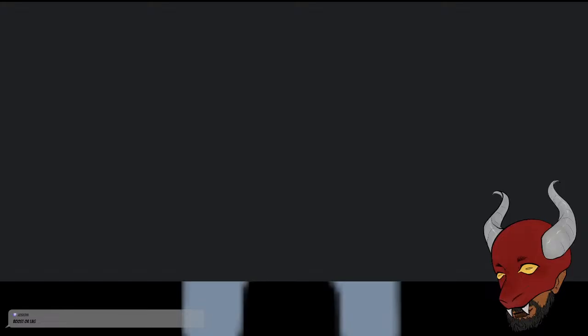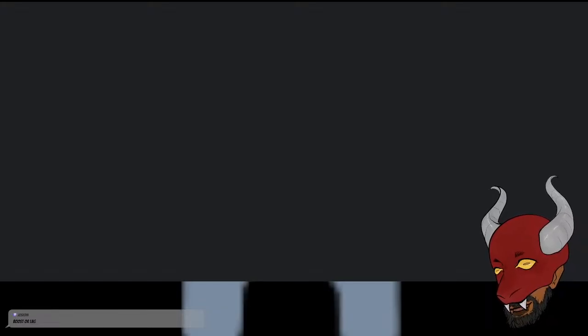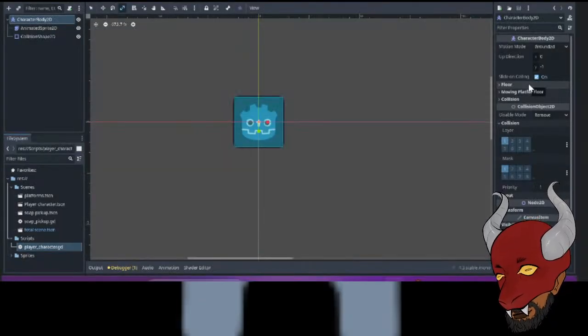Maybe it's in collision shape? No, it's not. It's in this collision maybe. Yeah, there it is. Collision object 2D. He's doing it in the player body 2D. I don't have it like that. That's weird, but it should be the same.